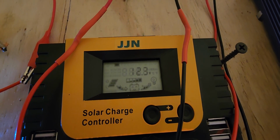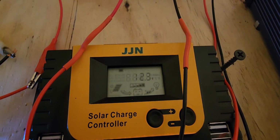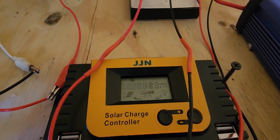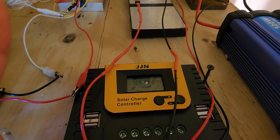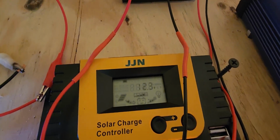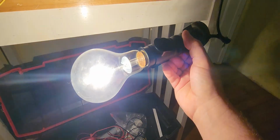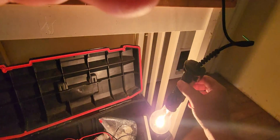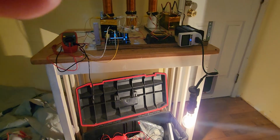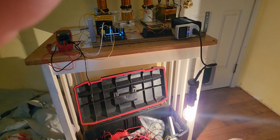So I will run this for 5 minutes, shut the load off, and you'll watch it recharge itself. The video's going on for 10 minutes, 30 seconds now. At 16 minutes, I'll shut the load off. It's giving off a slight humming sound. Good old duration test.